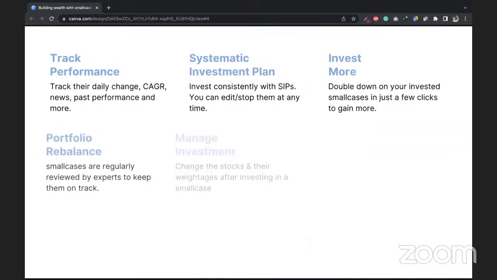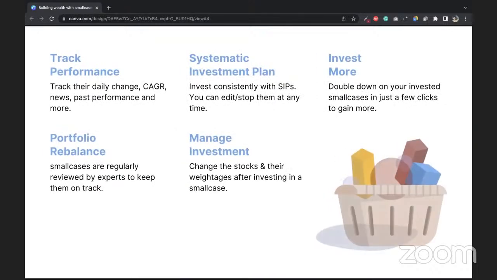Moving on, there are a few features that small cases provide apart from the ones that I've spoken about in the previous slide. One is that, when you're investing in small cases, you can check everything that is required for you to make an informed decision in one place. Meaning you can see what the performance has been.